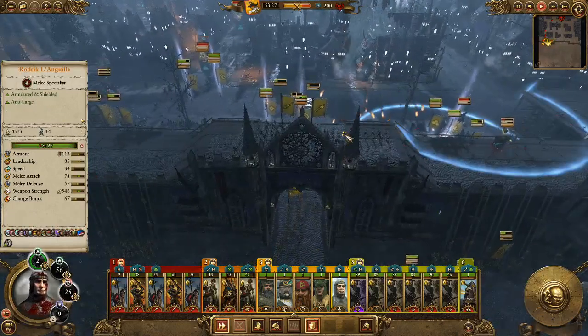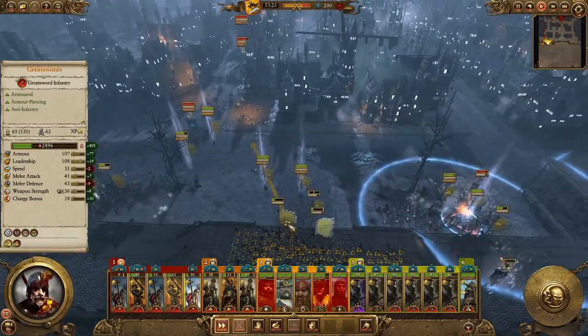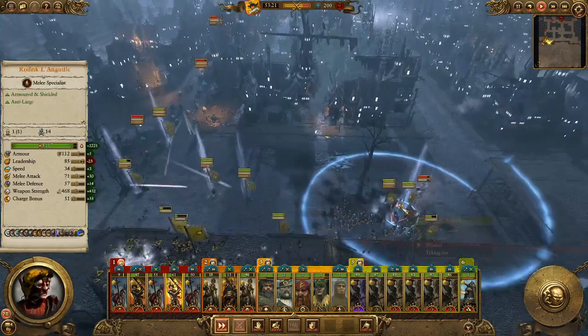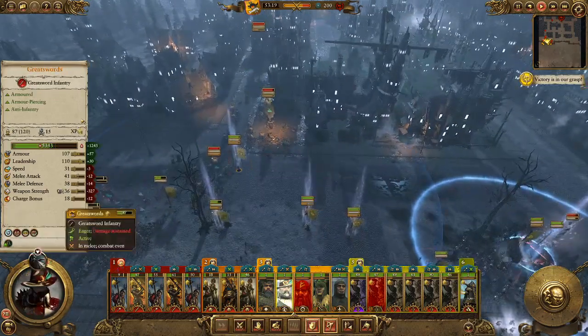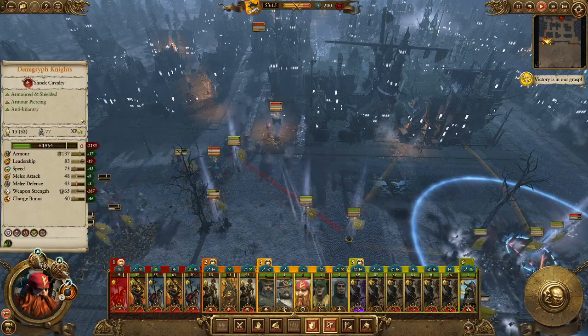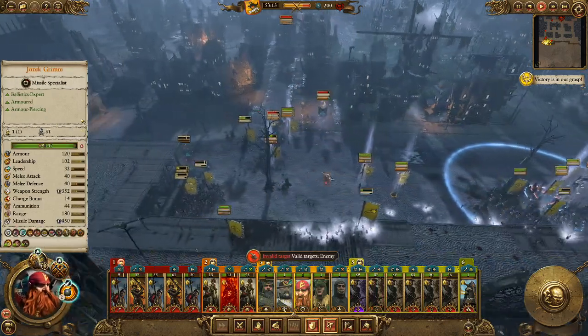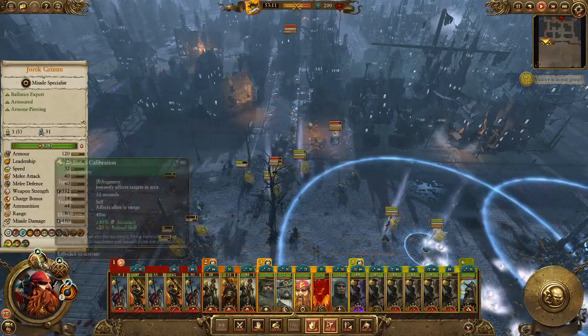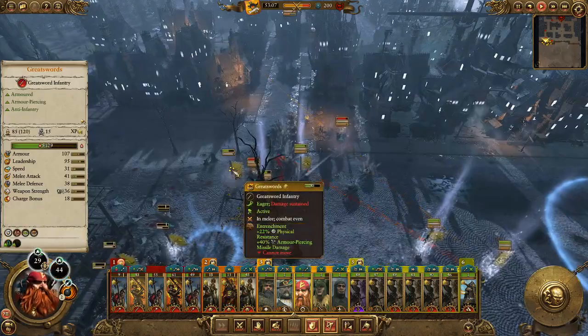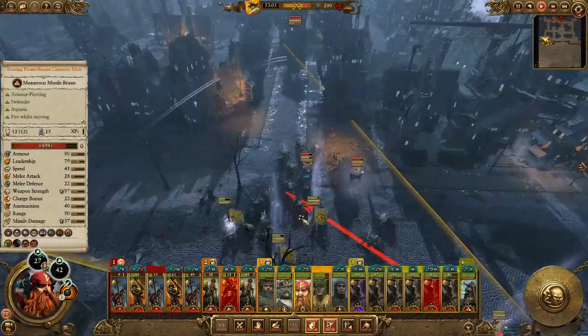Paladin's doing good. Lower their stats there. And let's get off these walls. So we'll lower their missile resistance. I don't think that'll do much. Let's give physical resistance to the great swords. They won't be able to move.